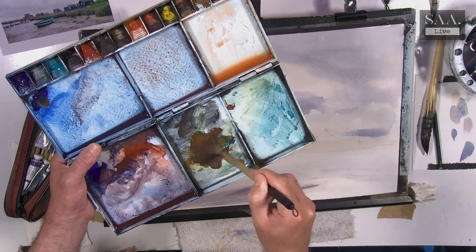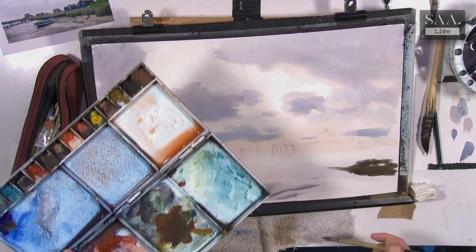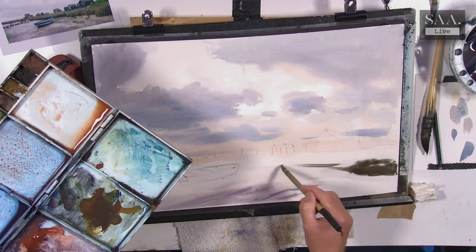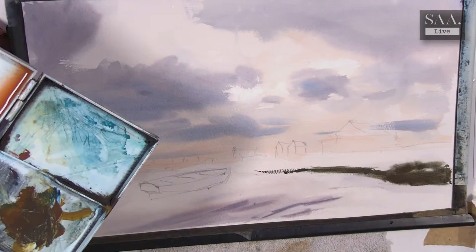Let's just try a bit. Because I've dampened the paper there, look, I'm going to get a soft edge, which is what I want there, because it's at the edge of the image. I don't want the eye to be taken to it. So I use a lot of soft edges in this way where you don't want focus. Hard edges where you want focus. And sort of transitioning in various areas from one to the other.